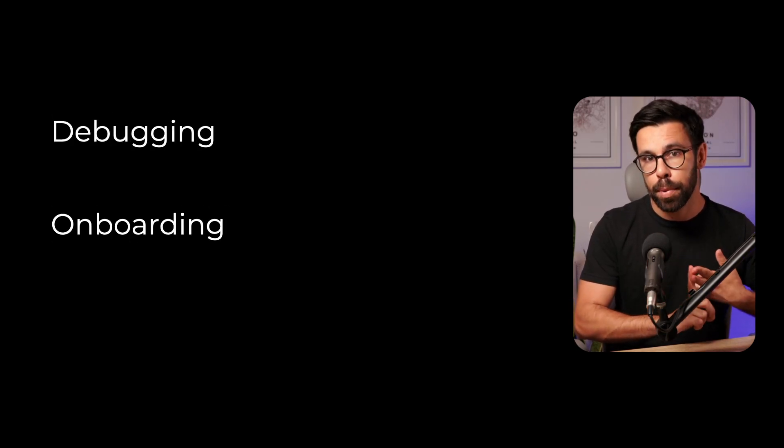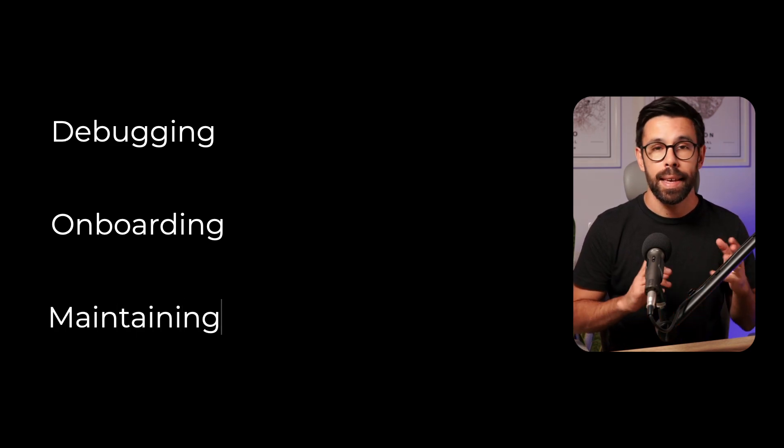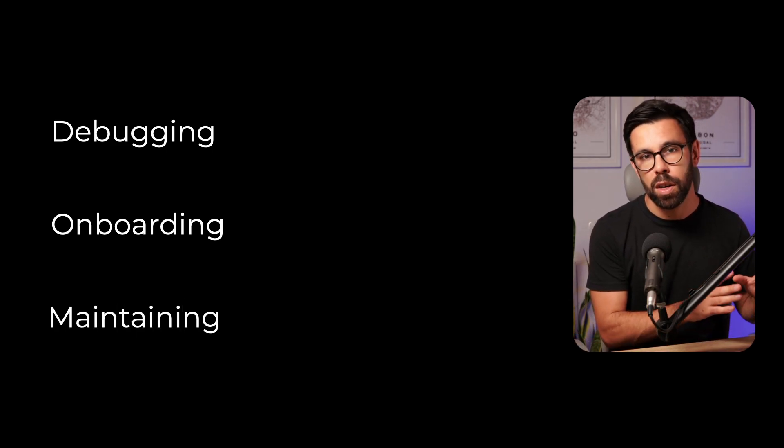If you have a simple ASP.NET application, a simple API, you don't have a huge mess there — you don't need this. Just keep it in program.cs, because you will see every single thing there and it's not a big deal. This technique I will show you I apply on applications that start growing, and eventually it's hard to understand what is inside our program.cs. Because once the amount of code starts to be a problem, organizing it will save me time when debugging, improve the onboarding experience, and make maintaining the project easier.